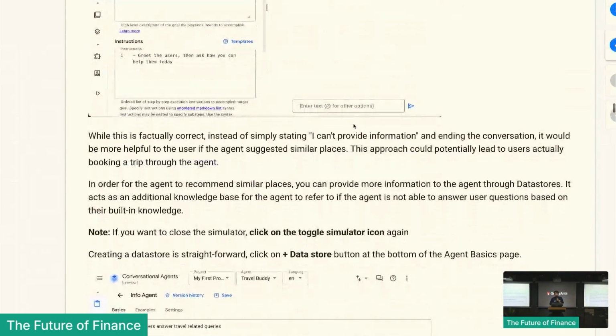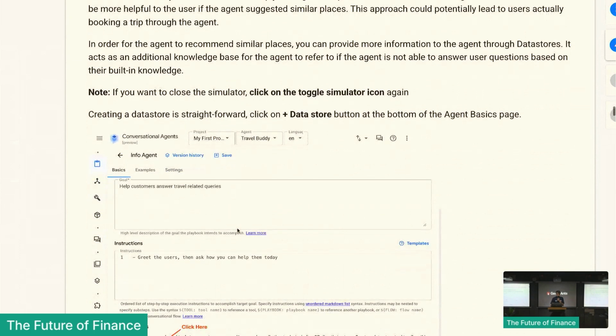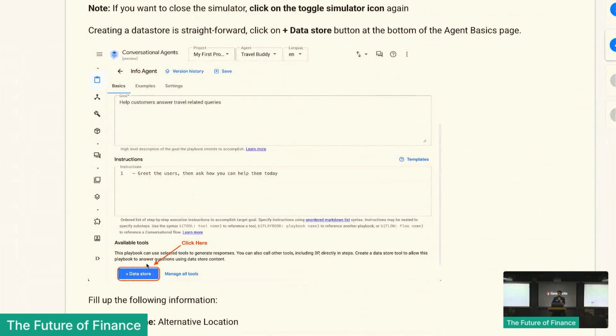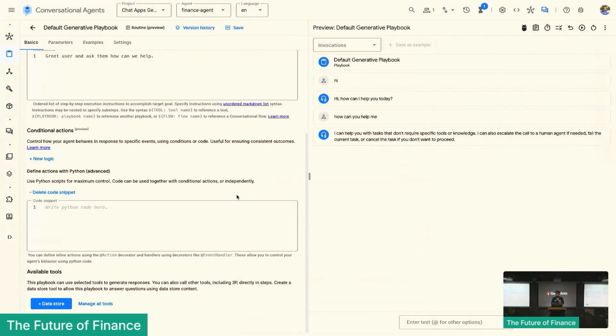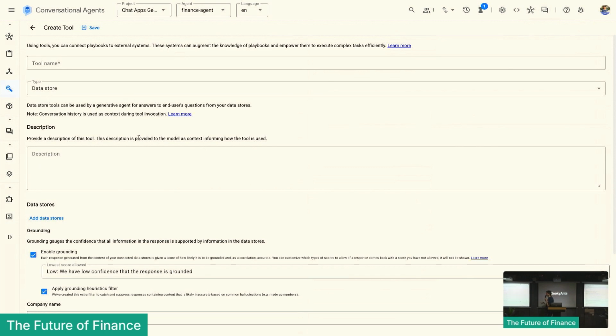That means we have to provide that information to the agent from where it will learn. So how do we do that? Basically, if you go again on the screen, you will see an option to connect the data store. This is the console that we are in. You can see an option to connect the data store, right? And then when you click on create data store, you will see this page where you can create a tool. Now, in this case, you can create multiple tools.